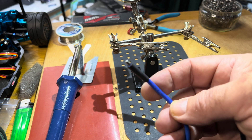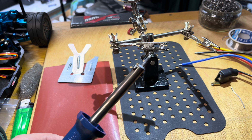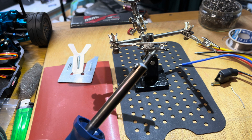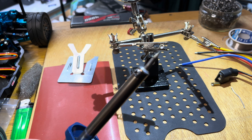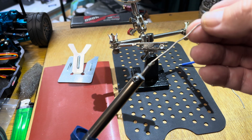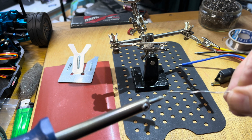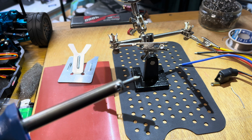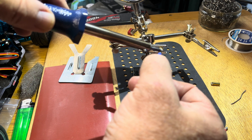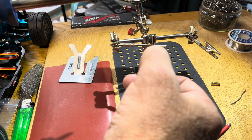Place a little bit of heat shrink over the wire first. The key to a good soldered connection is putting some solder on the iron first, because if you touch any object with a bare iron, the iron will just attract the solder and take it off. Adding solder to the tip of the iron first means the heat transfers through the solder, giving you a much better connection. Then offer the wire up, touch it with the iron, the heat transfers and you'll feel the wire suddenly connect to the part you're soldering - it's as simple as that.